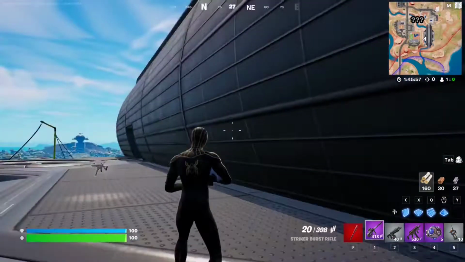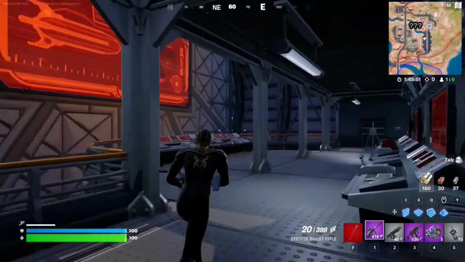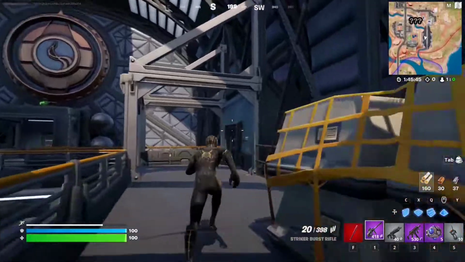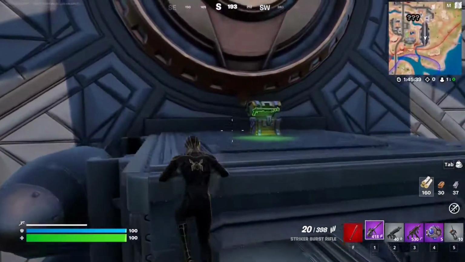So now if I press that, I will literally start sprinting. And when I jump, if there's a ledge in front of me, I will mantle on top of it. So I'm gonna show you how you do that right now. So there's this ledge right there. We're gonna mantle on top of that. And hop! And there it is. So that's basically the quest. Once you do this, it will auto-complete. There it is right there.